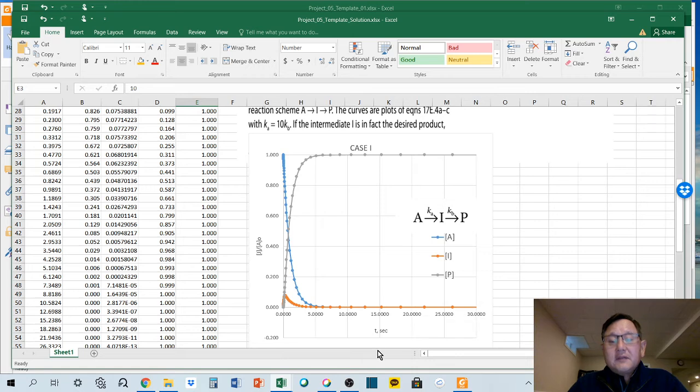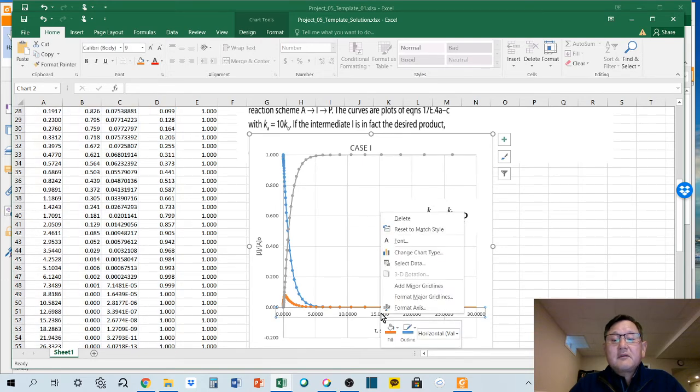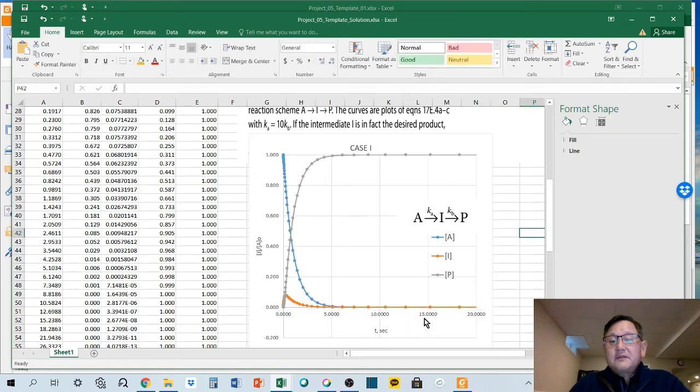One thing that you guys need to notice is that because of the way that I put it in, if you click on this x-axis and click the right mouse button, you can see the format axis. I can designate the time scale for the x-axis from 0 to 30 to be exact. Otherwise, you have floating spaces. So, for example, if I were to change it to 20, you will see that this number changes to 20. Therefore, I don't want that to happen.